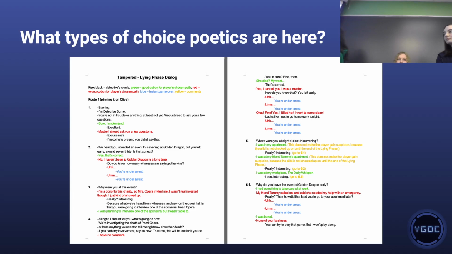What's going on in this phase, you do have a suspiciousness meter at the top. So if you get a question wrong, it doesn't always immediately lead you to a game over. With this type of question where it doesn't end and you're under arrest, it'll just add another bar into your suspicion meter. So after you've had 5 suspicious answers, that will also give you a game over. So in this case, if you choose the green answer, you're good. It doesn't increase your suspicion. It just moves you to the next question.